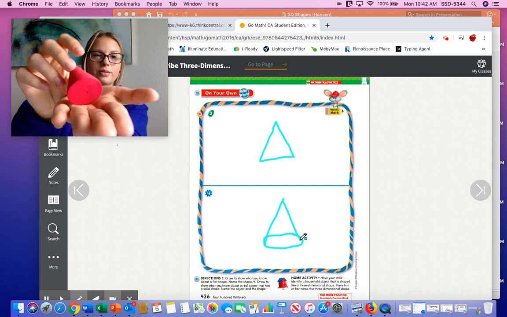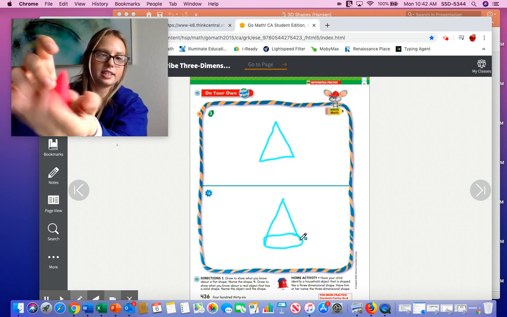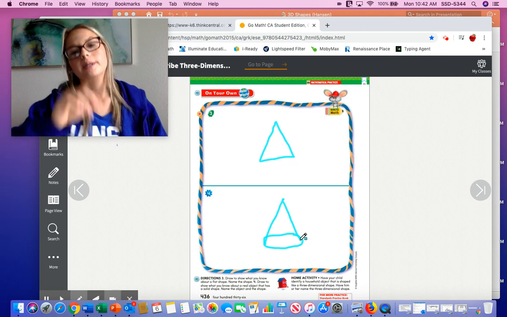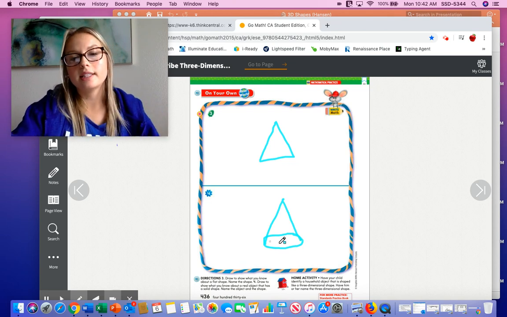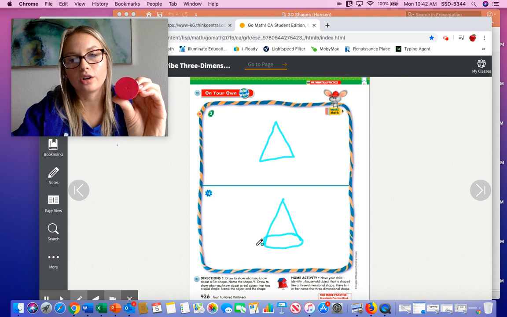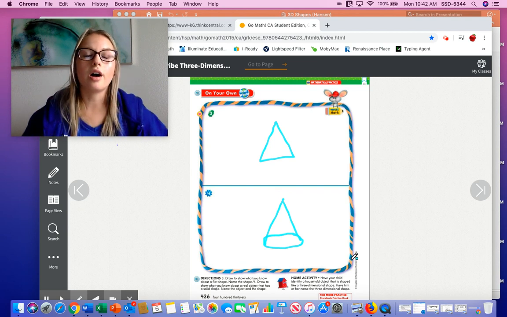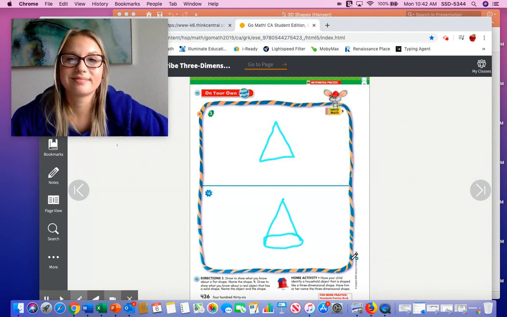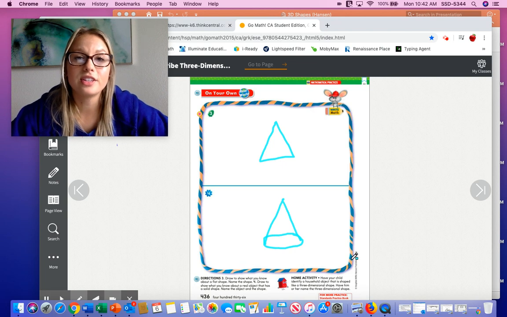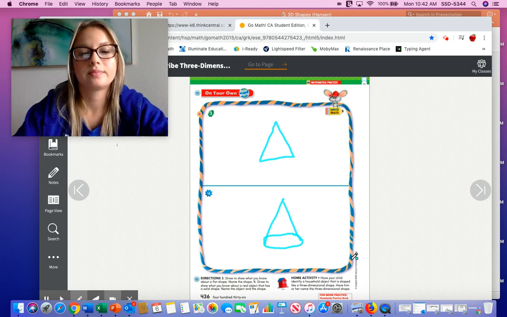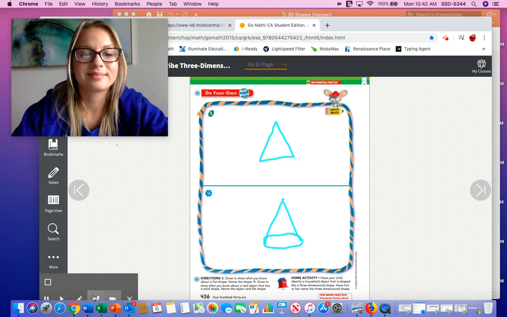It's a cone, right? It's kind of like this, sitting like this. What do I know about a cone? Well, I know that a cone has a flat surface. It is curved and round, and it has a point at the top, or vertice. What do you know about your shape? What did you draw? How many flat surfaces does it have? How many vertices? Good job.